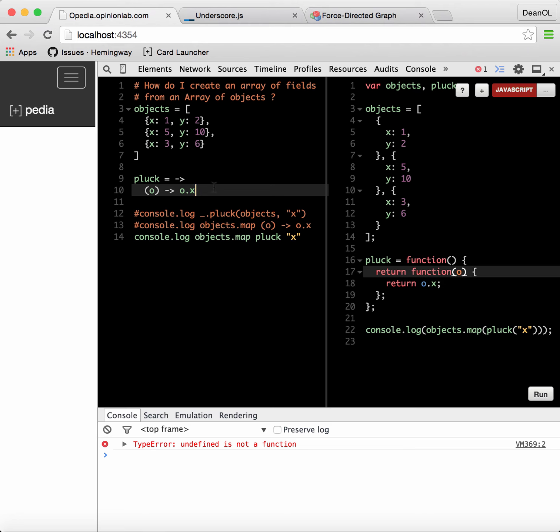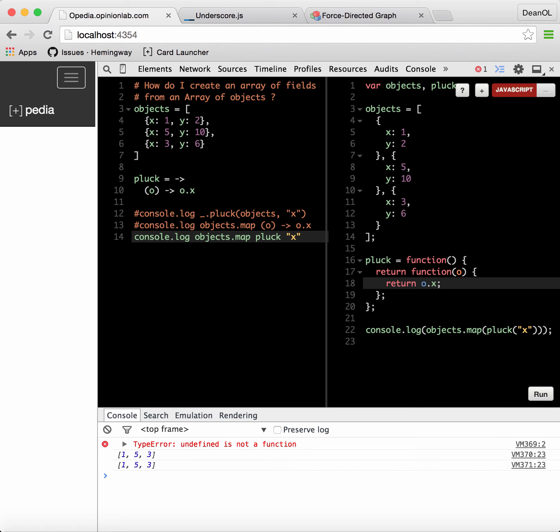And it turns out that with either of these syntaxes, you see for the CoffeeScript, because the words function and return are over half of the body of this. With this behavior, we actually get something that plucks the x field off of every object.